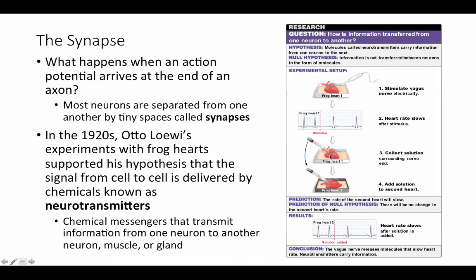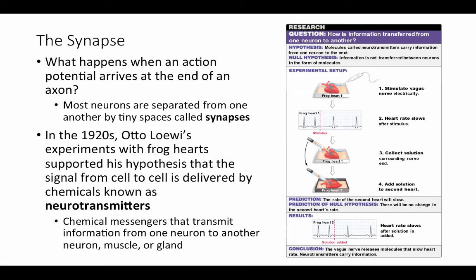After that stimulation, they collected some of the fluid surrounding that nerve ending and took a second frog heart and just exposed it to the fluid that was taken from the stimulated heart. This one is not being stimulated in any way. If there's a chemical signal that's causing this response, you would expect the second heart, even in the absence of an electrical signal, to also have this response. And this is exactly what he found. In the second frog heart that was just bathed in the chemical solution but had no electrical stimulation, there was also a slowing of the heart. This shows that there's some chemical in the fluid that's actually producing that response.